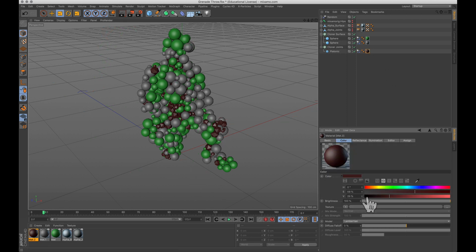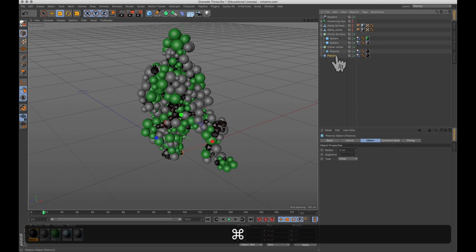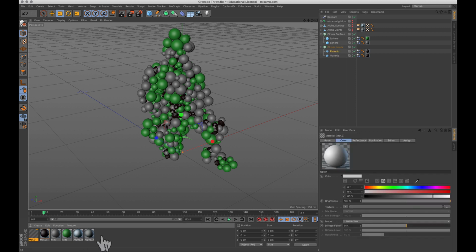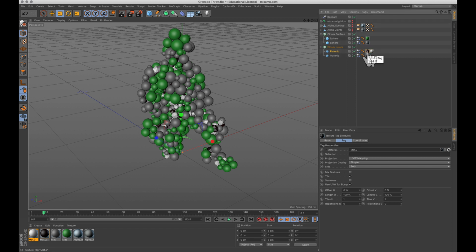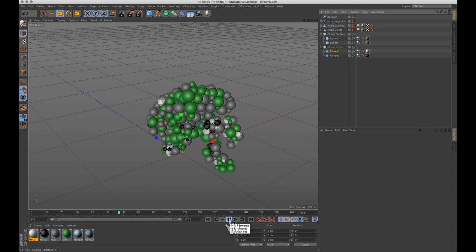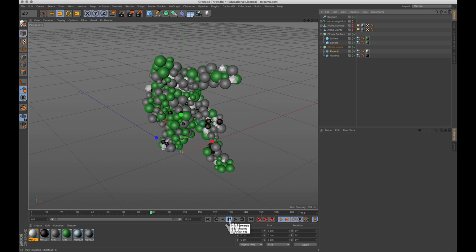And I tell you what, for that tag, I'm just going to go ahead and make that a darker color. Now, by all means, let's duplicate it if you'd like. Drop that into the cloner, create a new material, and we'll give it a white. Make sure to delete that black one there. Reset the animation. Let's see what we got. So now we are ready to make this thing explode.